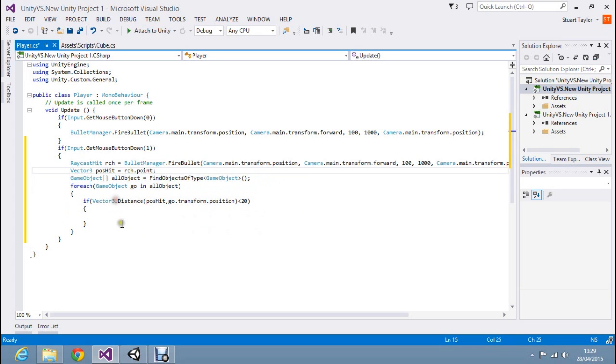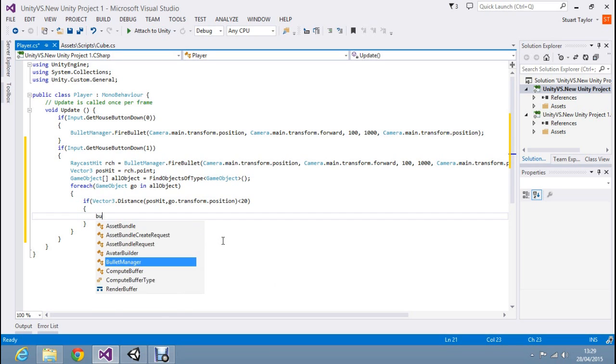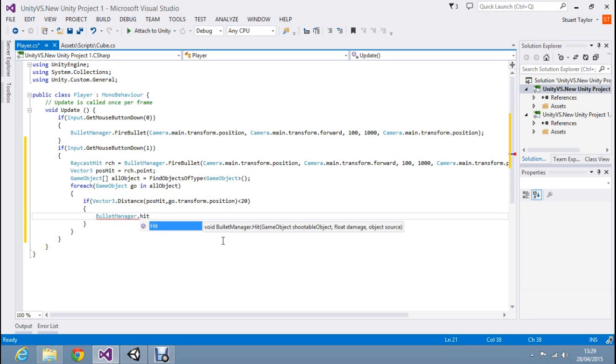So we will apply the same hit to it, so we don't actually have to hit it. So we can then go BulletManager and use Hit, the game object, any game object, the amount of damage, we're still going to apply the same 1000 damage, and that is going to be the position where it was hit.